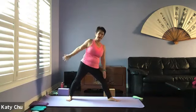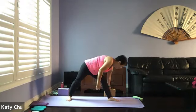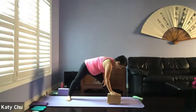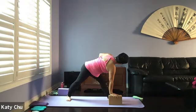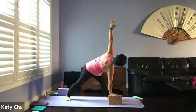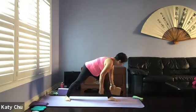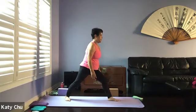Slowly, slowly coming back up. Revolving triangle. Right hand by the big toe side, baby toe side. Once again, I'm using my block to help me. Turn the body to the left side, left arm up. Slightly bend the front knee if needed. One more breath here, and slowly, slowly rise up.